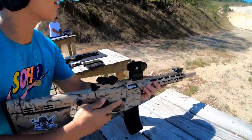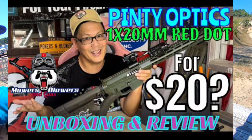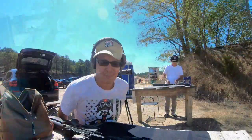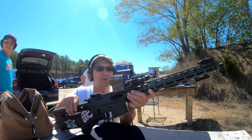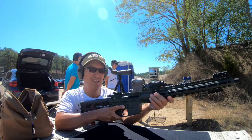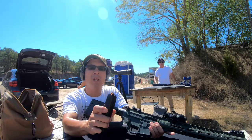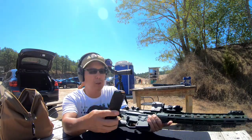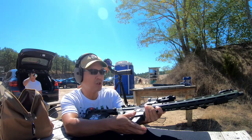So I installed my $20 Pinty red dot on there, and my son is sighting in right now. I'm going to be sighting in my Romeo 5X. You pick it up and the red dot is on. Going to use some leftover steel case 9mm Luger. It's my last few. I don't have much anymore.